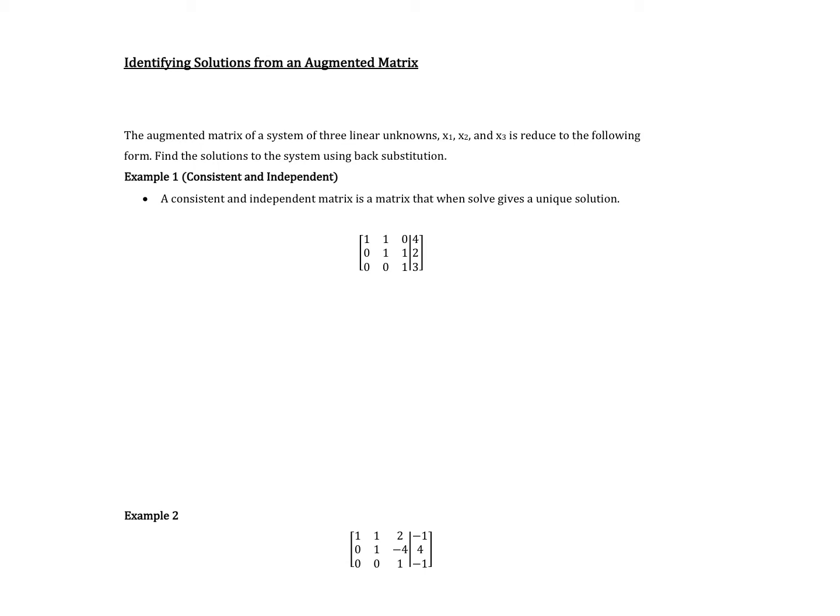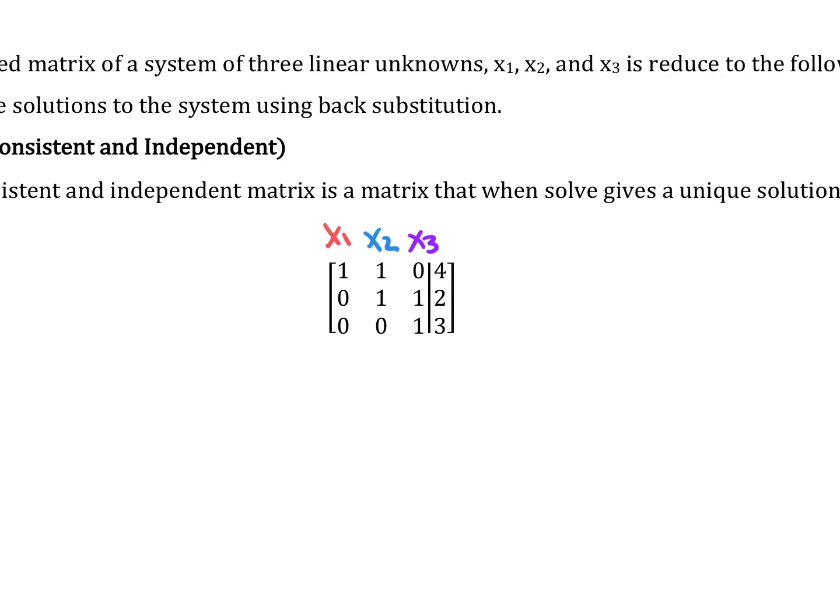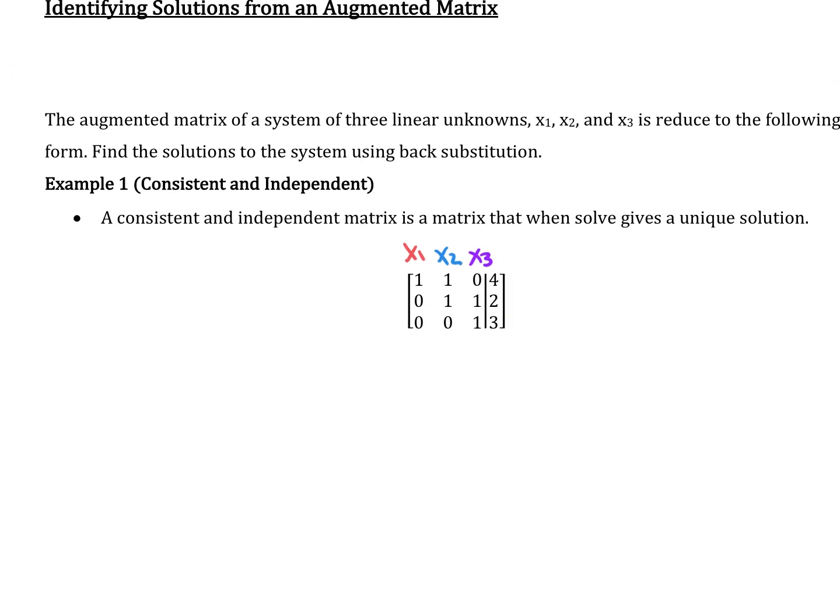We've been given three linear unknowns, x1, x2, and x3. Again, we can write these above these values like this. Here is x1, here is x2, and here is x3. From this, I should be able to solve by using a process that we call back substitution. All back substitution is, once you get a variable, you can go back and substitute it in for other variables to find the equations.